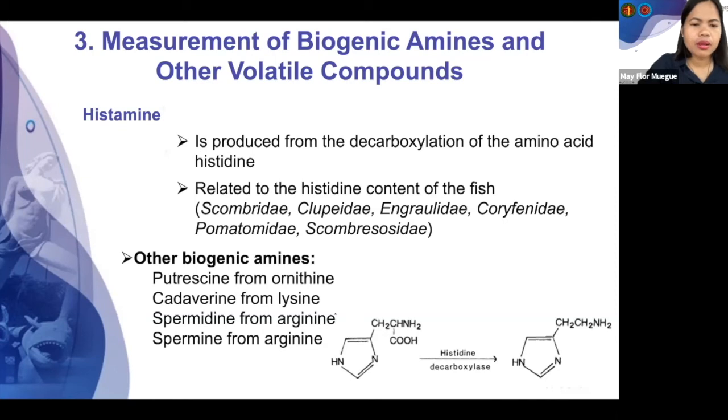Okay. Other biogenic amines that can actually manifest itchiness in the products are the following. So, pag mataas yung ornithine, lysine, arginine, no, sa products, it has potential to produce putrescine, cadaverine, agmatine, and spermine, respectively. So ito yon. And the enzyme that's capable of the formation of histamine is actually histidine decarboxylase. So ito yung chemical structure of histamine.